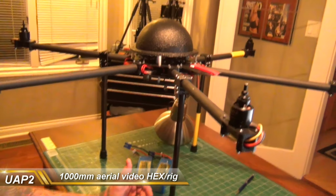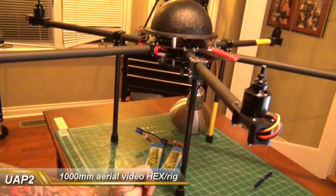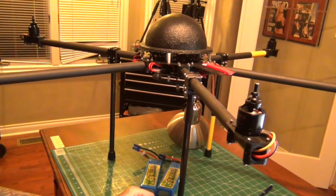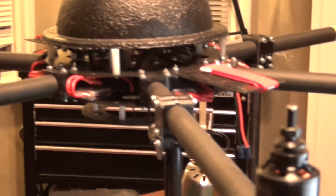Guys, I have got a 1,000mm hex project here that I'm working on, and this is going to be my aerial photography rig. Pretty excited about it. I've been working on it now off and on for about 3 weeks, and this is quite a beast. This is by AGL Hobbies. It's called a UAP2.